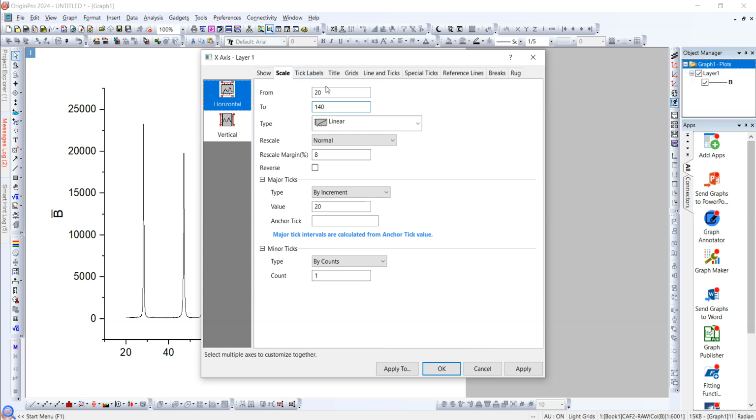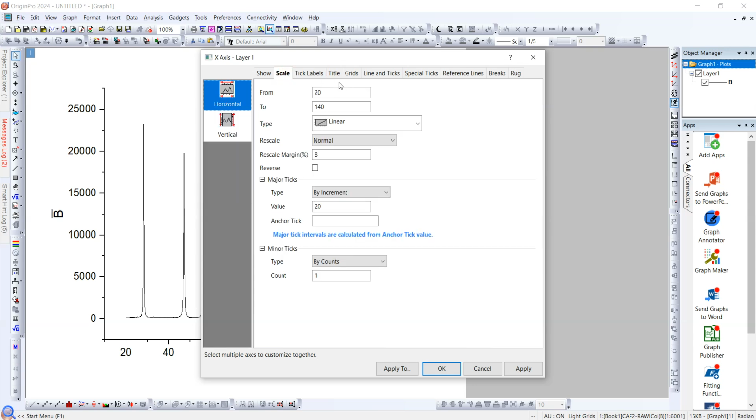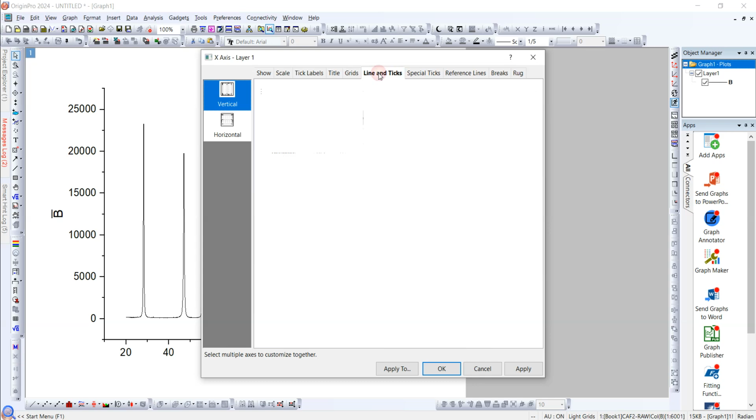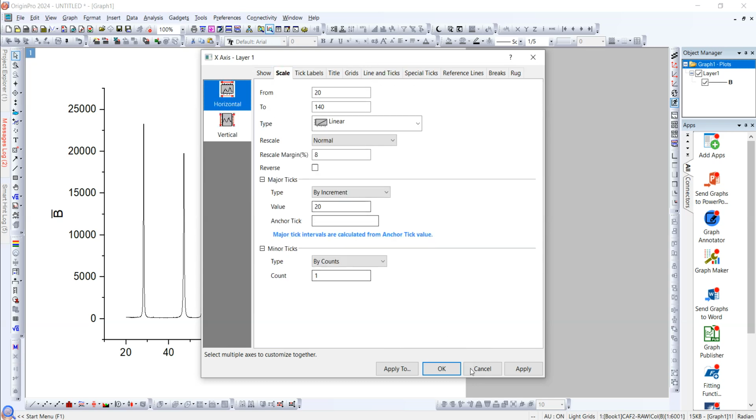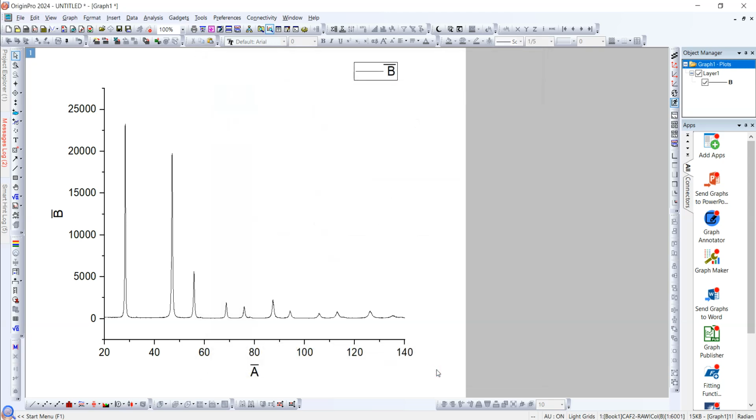You can use other options, but it is enough for me, and you can see how these options help you to customize your XRD pattern. And when I apply this change, you can see that your XRD pattern is fitted into a specific range.